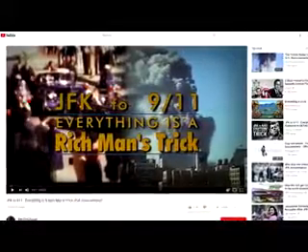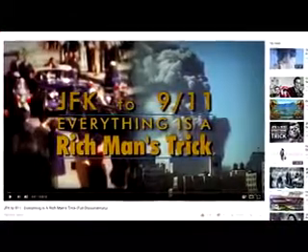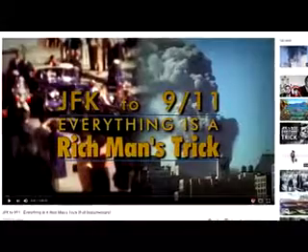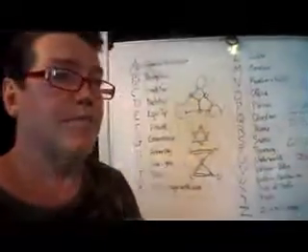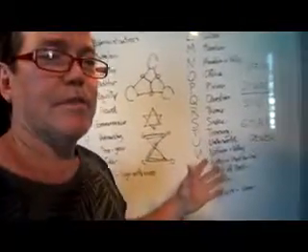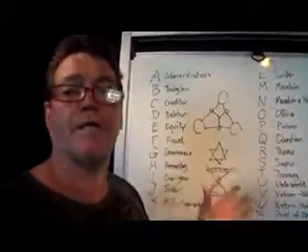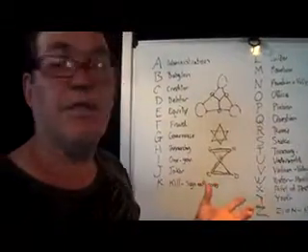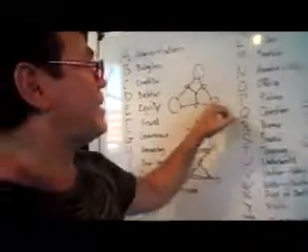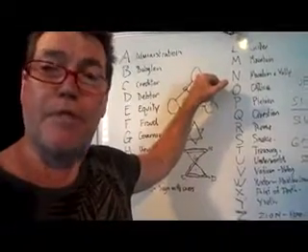They've even got his name, but I think it's called 9/11 to JFK, or JFK to 9/11, a Rich Man's Trick. It's quite a long documentary, but I recommend you watch it, because it starts to point out the results of this system and what it does and how it gets around killing people without even being charged. It's because when you're a debtor, you are the property of the administrator. You're the property of the police.